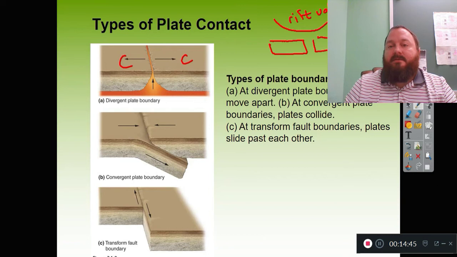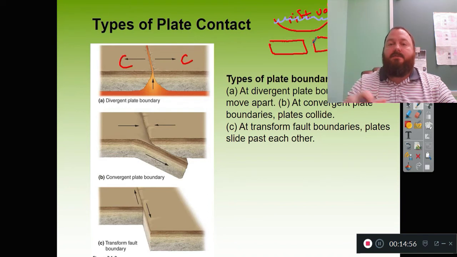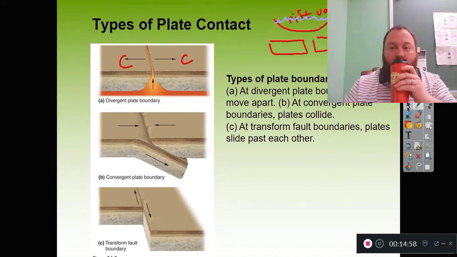Most of the time, these rift valleys form fairly close to the oceans, so they end up filling in with water, because the land ends up going below sea level and that water ends up filling in, and we end up with those rift valleys that are filled in with water if it's two continental plates.